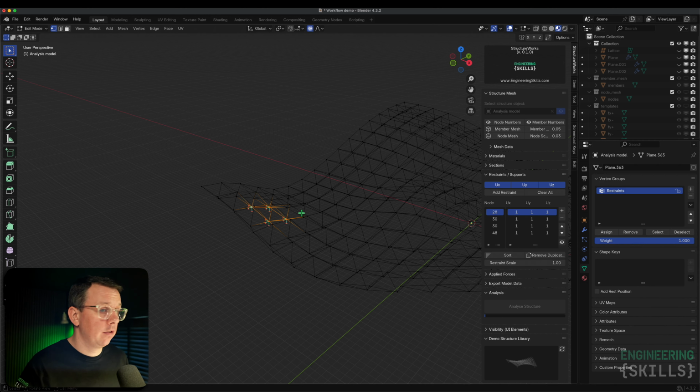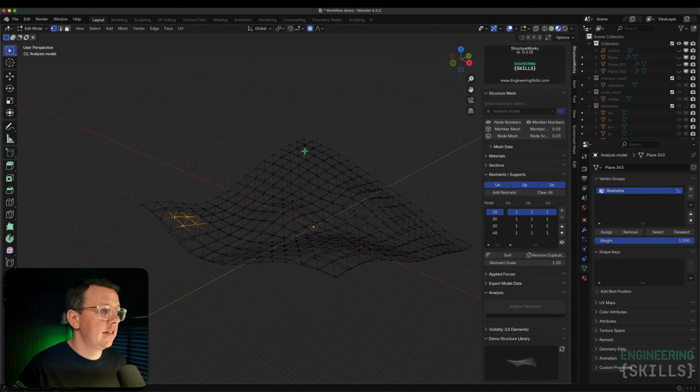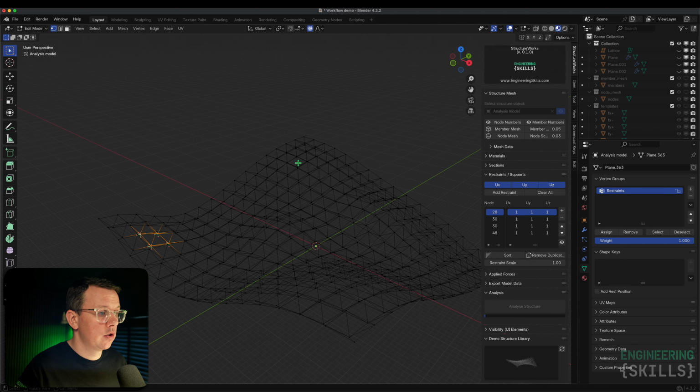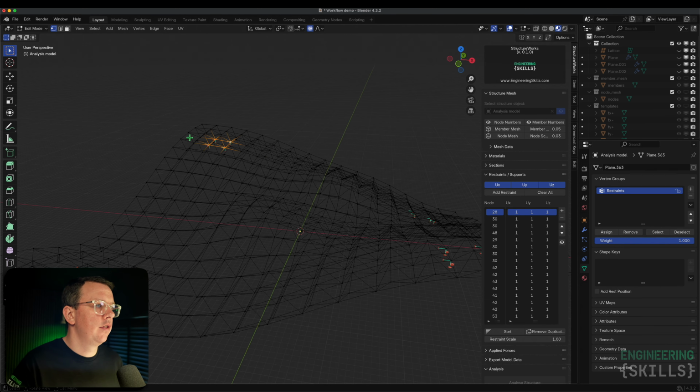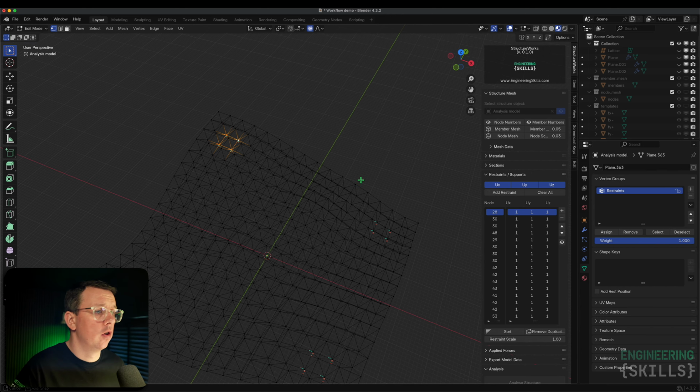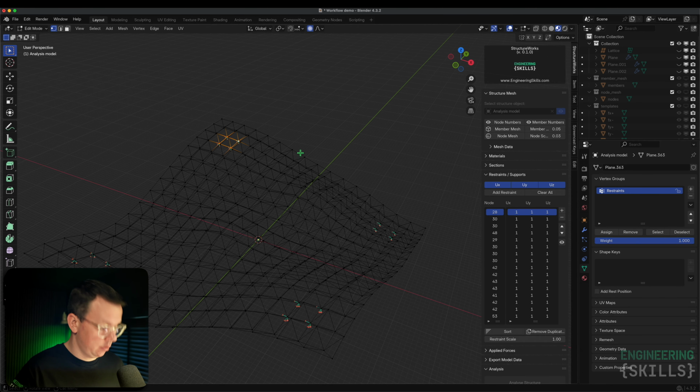And now with those vertices selected, I will add them to this group, so I'll be able to easily select them later on, right? So just hit assign. We'll set 4 restraints in this corner, 4 in this corner down here, and 4 in this corner down here. Okay, great. So now we've got restraints on all 4 corners. And now you can see as well, if I deselect everything, if I need to select those nodes again for any reason, instead of manually going around and individually selecting them, I can just come over to my restraints vertex group and hit select, and we've selected them and deselect.